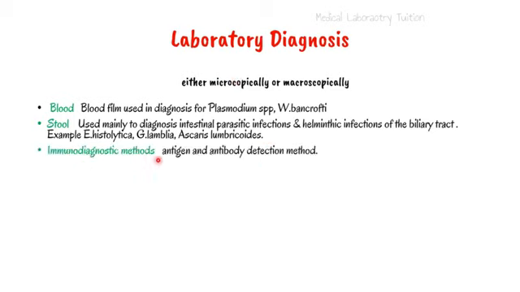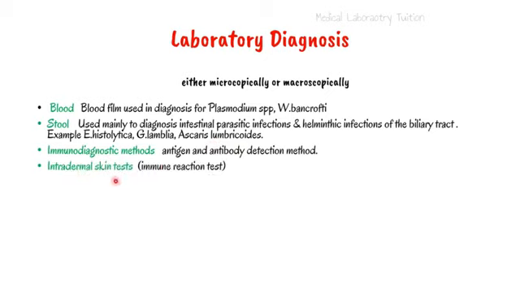Another, we have the immunodiagnostic method. The immunodiagnostic method includes antigen-antibody detection. We can identify the antigen, such as in the case of Plasmodium, with the help of antibody, and the antigen is histidine-rich protein 2. Plasmodium lactate dehydrogenase we can also identify as antigen with the help of antibody, and vice versa. We can also identify antibody, because when a parasite enters the human body it makes antibody against it, so we have to identify that antibody with the help of known antigen, and this comes under the immunodiagnostic method.